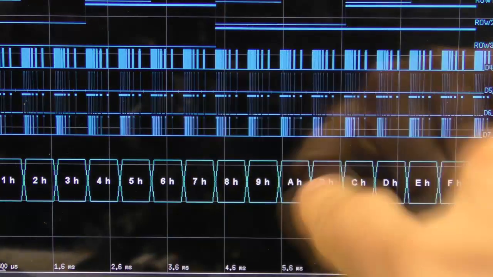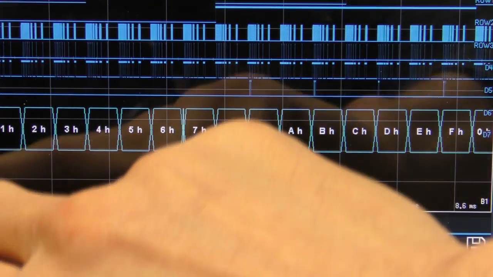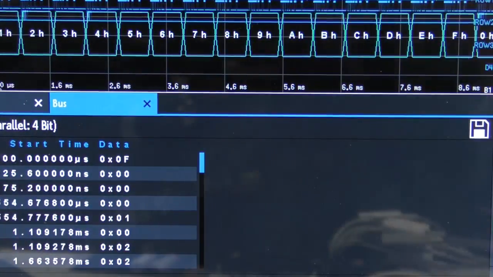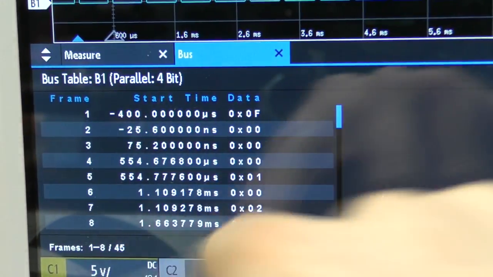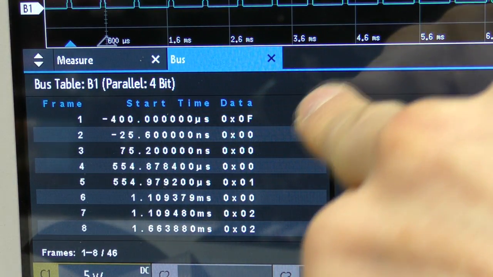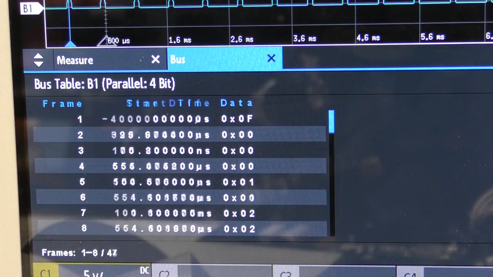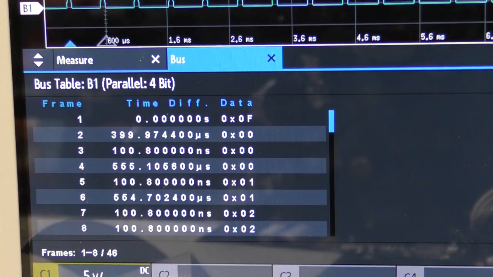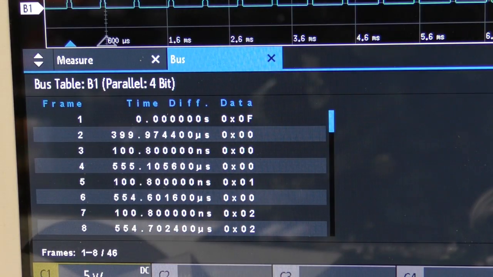Oh, that's interesting. We can also do a table display of this. That's nice. So as well as showing it on screen, again like the serial decodes, we can look at all the values that have appeared on that bus and their relative timings. That's really handy. You can take a load of bus data, and again we can save that off. We can show either differences from one value to the next, or transition to the next. So that's actually quite a nice feature.